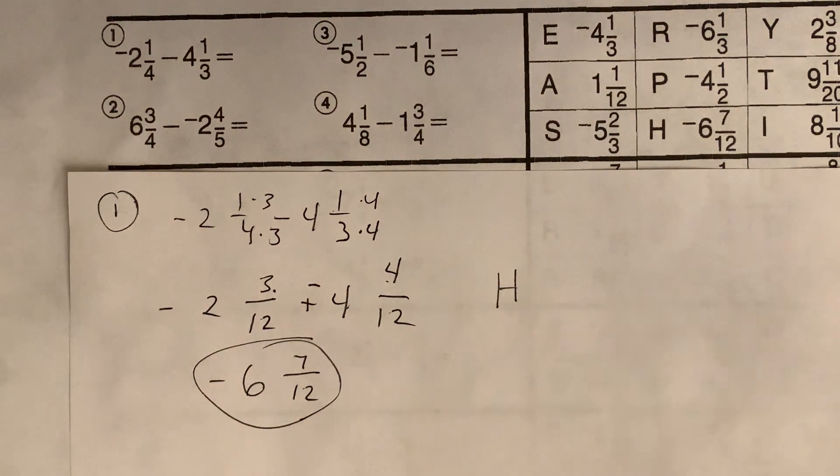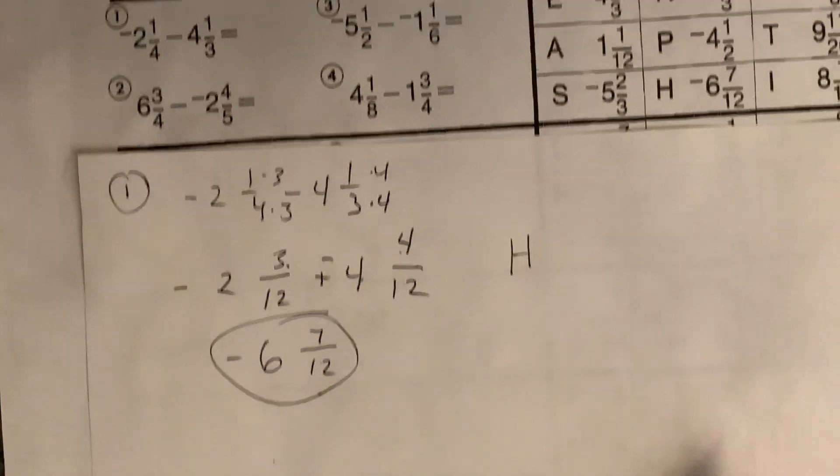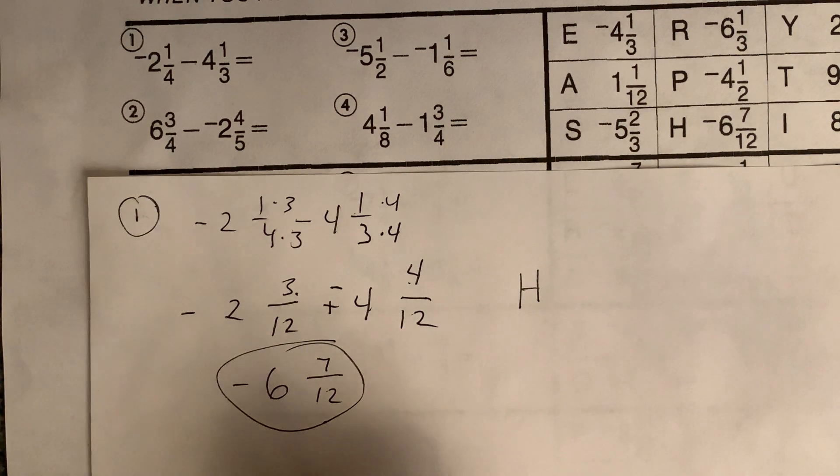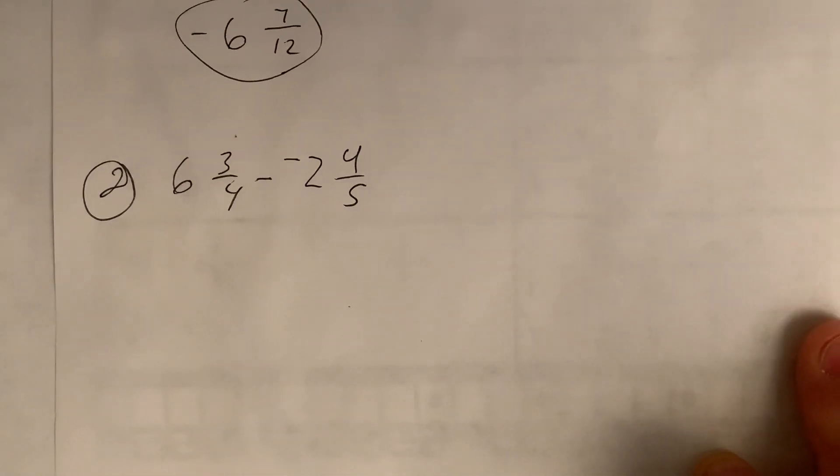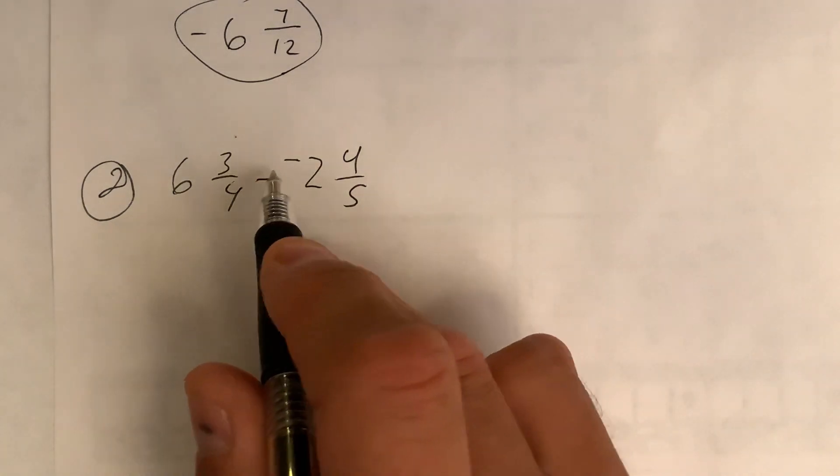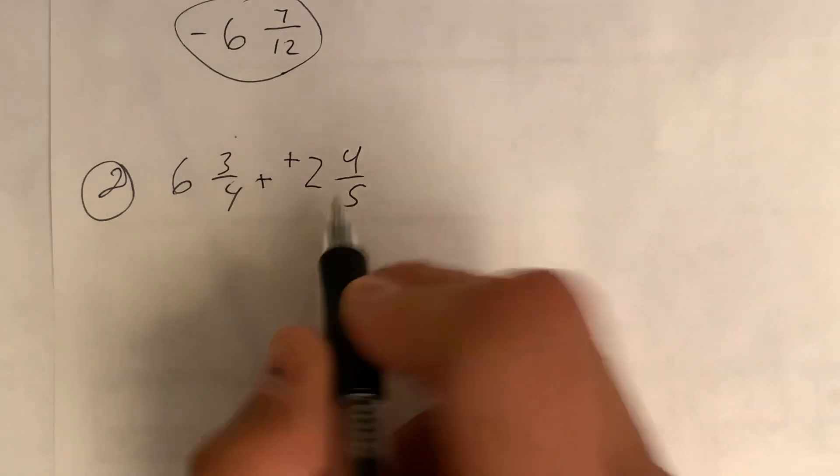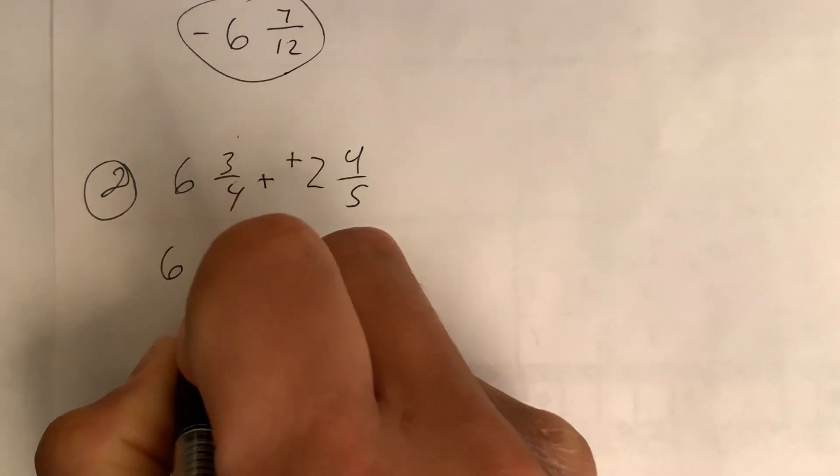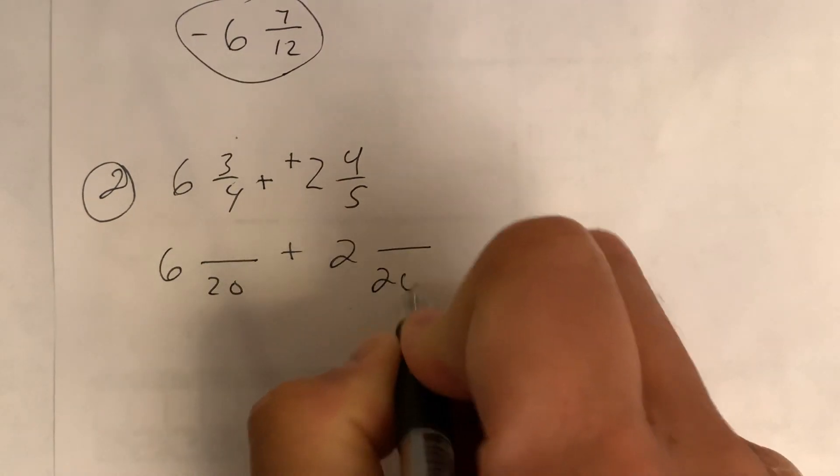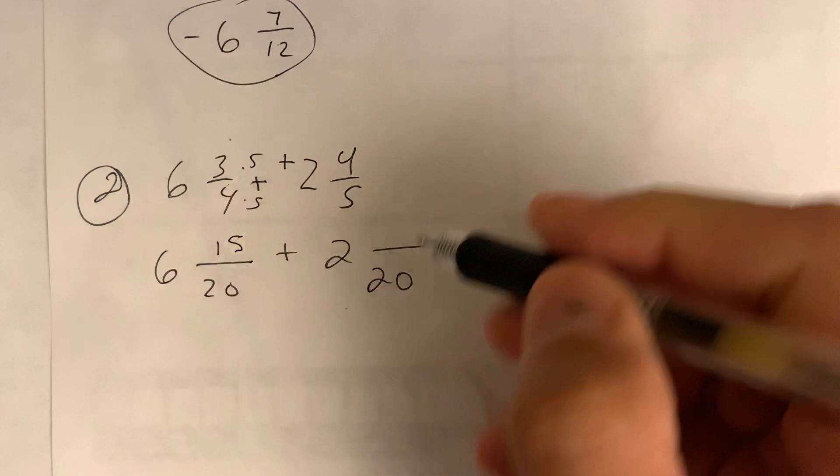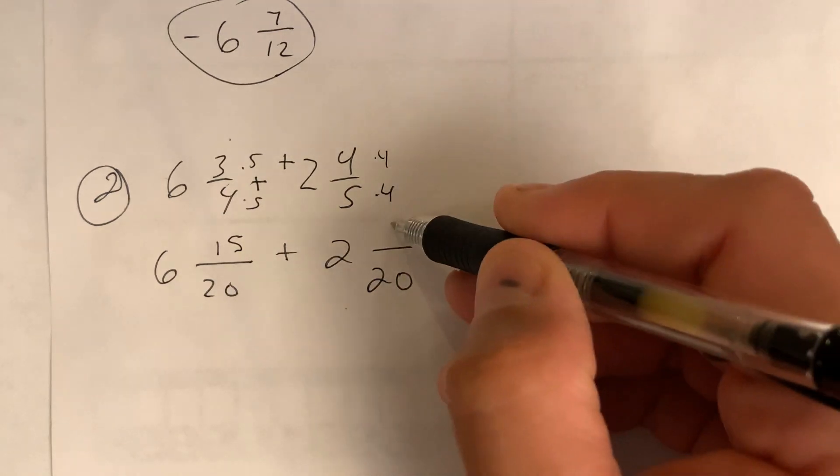I'm not going to circle it, but you can circle it if you want. Now let's do the second one. Second one is number two. And that is six and three fourths minus negative two and four fifths. Now on this one, you have two negatives in a row. We know that means add. So subtracting a negative is the same as adding a positive. Change it now. So basically you're going to be adding these two fractions. Not a common denominator. So we're going to take four times five to get 20. So six and so many 20ths plus two and so many 20ths. We'll take four times five to get 20. So we get 15 on top. Five times four is 20. So we get 16 up here.